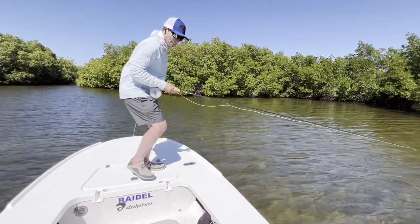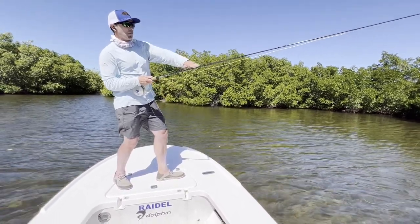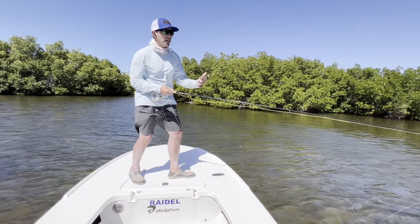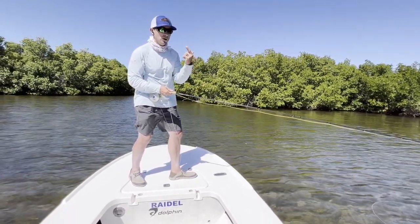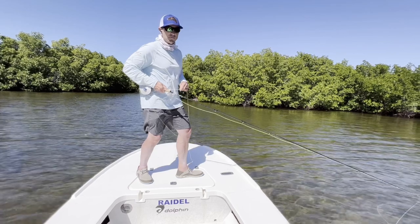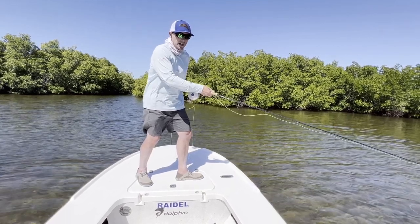Then I can step back because I was on the front of the bow, and I can lean up because I had a low athletic stance. But I want to keep my rod at a very low angle as I do that. Chances are that fish is going to jump like crazy right off the bat. You've really got one really good opportunity to set that hook when that fish is relatively stationary, and we can just dig into that fish like so. You really need to have a lot of force behind the hook set, and you can't do it alone with your left hand like that.